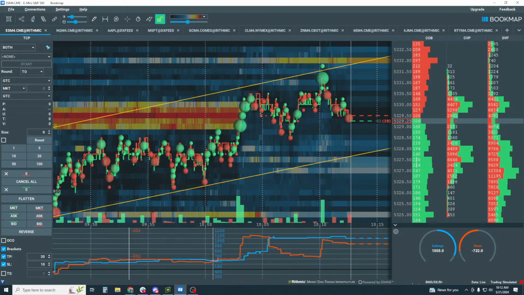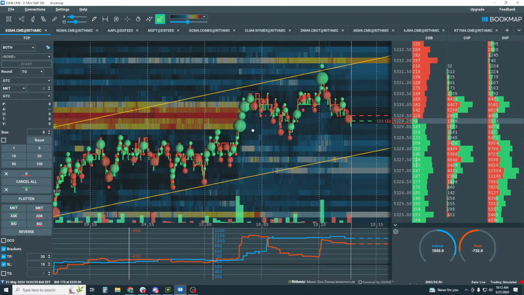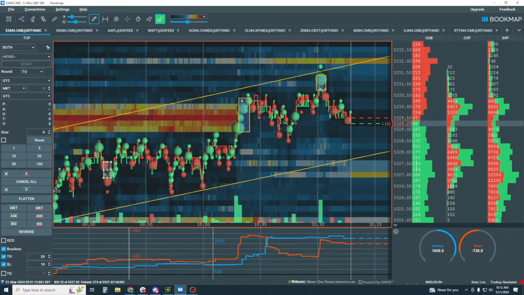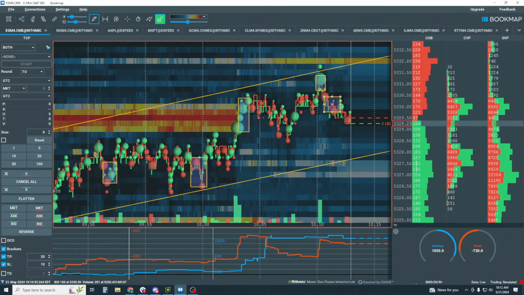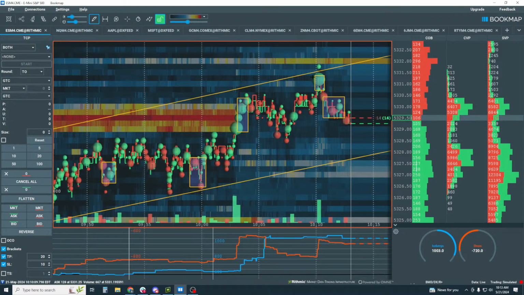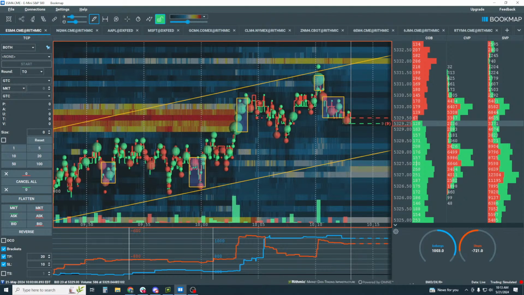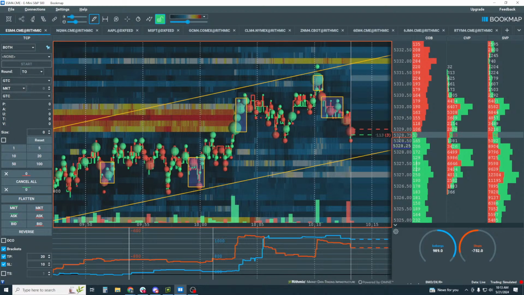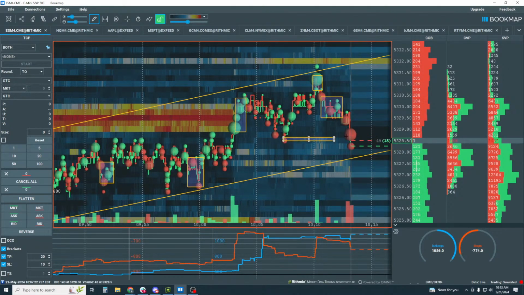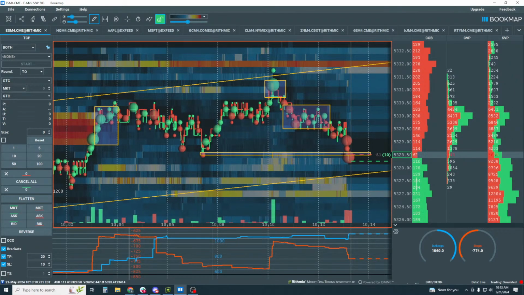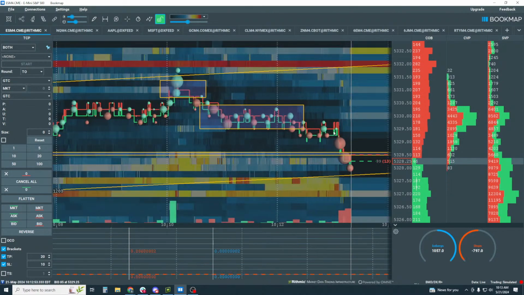Let me get to some questions, and then we can continue on this theme. But it's really again context here. Buyers are here. Okay, sellers are in some of these pockets in here. Right, and we can look at the buyers are still the dominating force, but we're not really breaking out by much, so we're not really expecting much. Okay, so now here come the sellers back down to this swing here, and that's where we're looking for this liquidity here to be tested. So we're getting our test now.